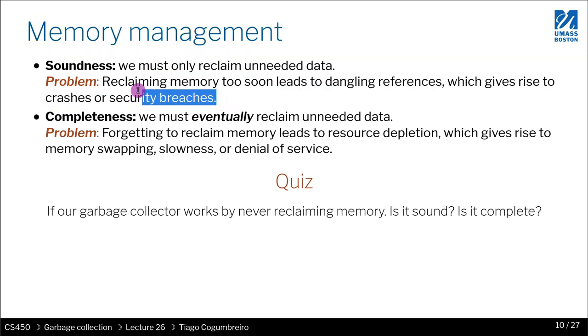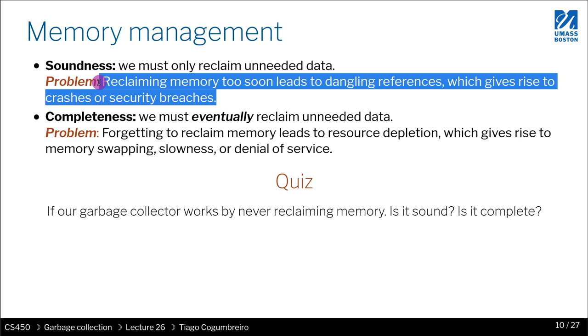So what is the problem with that? Well, you're saying that you don't need that memory, but now you have two regions of memory, two parts of your program, writing on the same part when they assume they shouldn't be. And that creates a big problem because you are undermining each of these program components' assumptions, which leads to very insidious bugs, very hard to debug. So you can have crashes and security breaches very easily with this kind of problem.